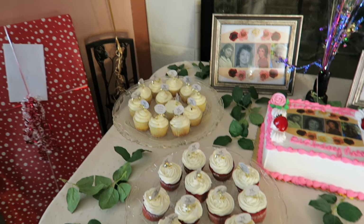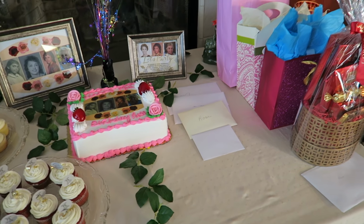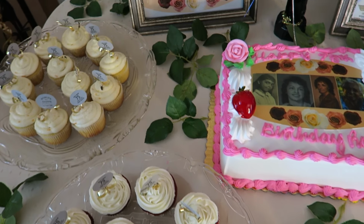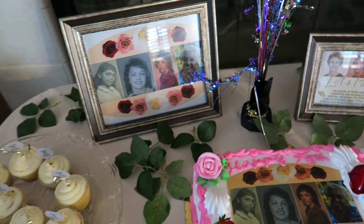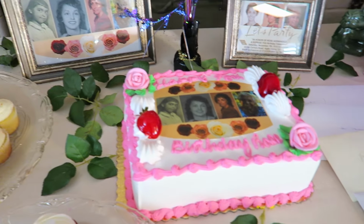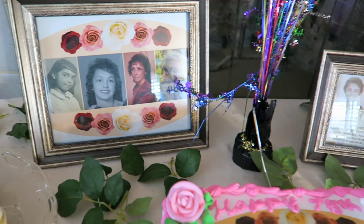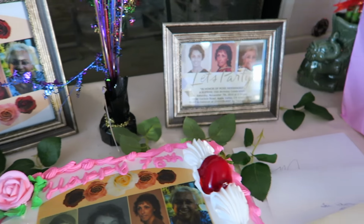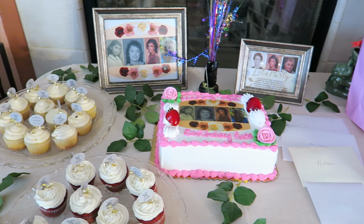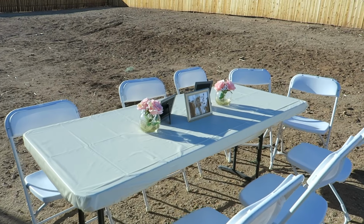We have the cake there, some cupcakes. The theme for her birthday party is a complete celebration honoring her. So there were pictures of her everywhere throughout her life with family, and along with the vases that we picked up at the dollar store, we were able to find beautiful pewter gold frames that we printed out black and white photos in of her throughout her life, and each table was covered in an inexpensive tablecloth from Hobby Lobby, and the centerpieces along with the frames just really helped it come together.